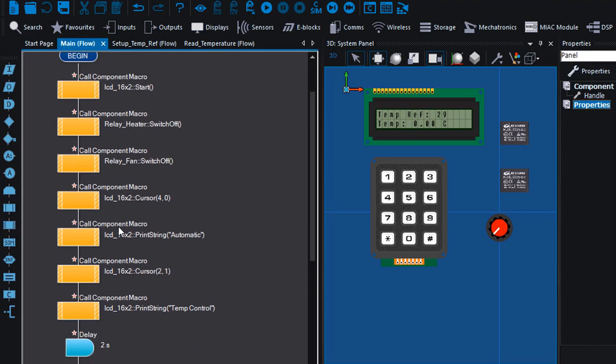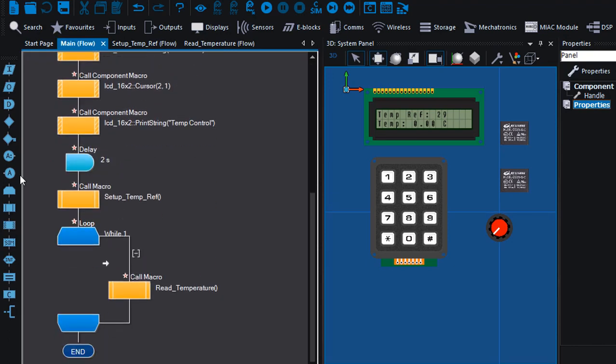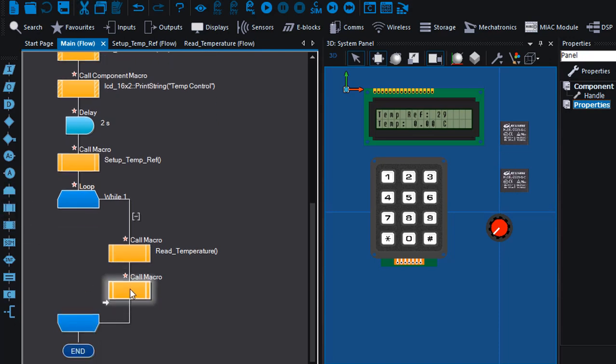The last thing in this project, we need to compare the temperatures so that we can decide whether to switch on the heater or to switch on the fan. We're gonna need another macro. We're gonna name it compare temp.